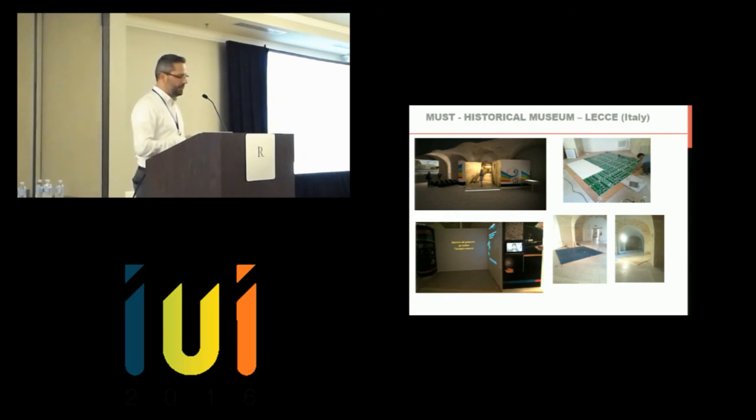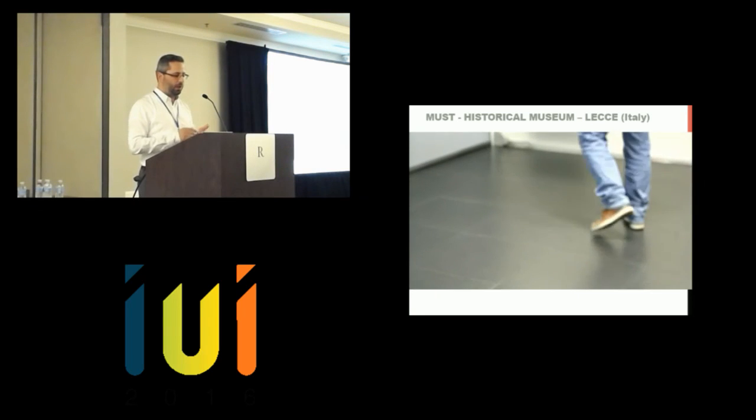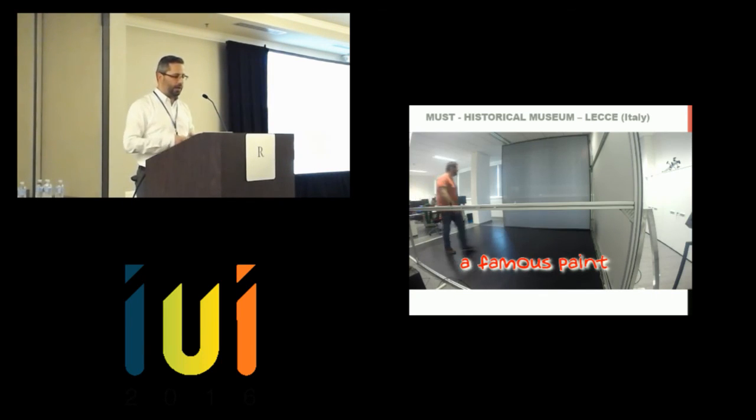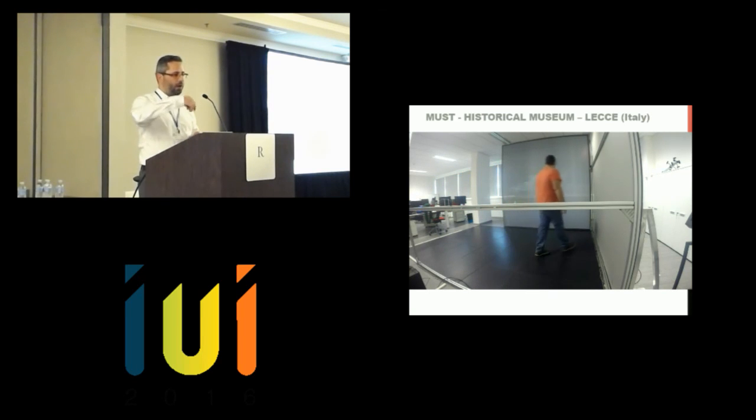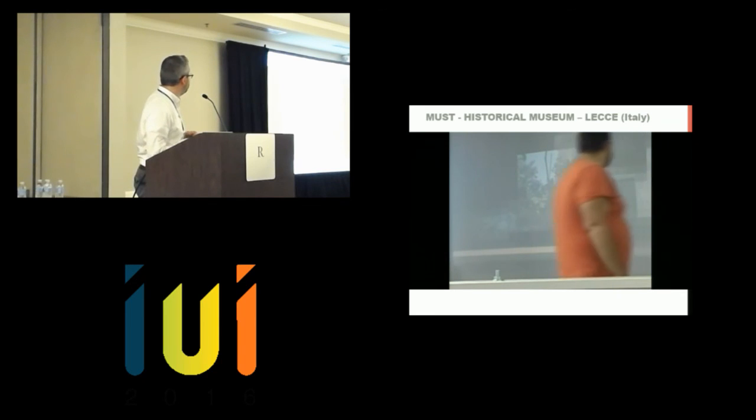This is a setup which I have installed in the Historical Museum in Lecce, in Italy, and the application is very simple. Walking on the floor, you can discover hidden paintings or pictures from the city. So people are encouraged to scan all the floor in order to show the complete pictures.